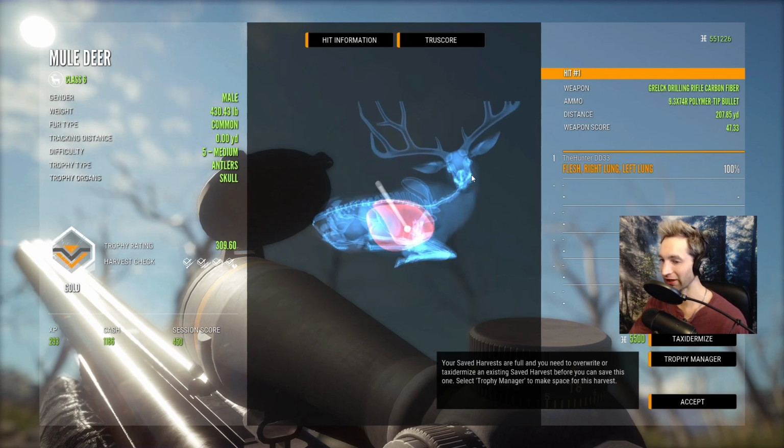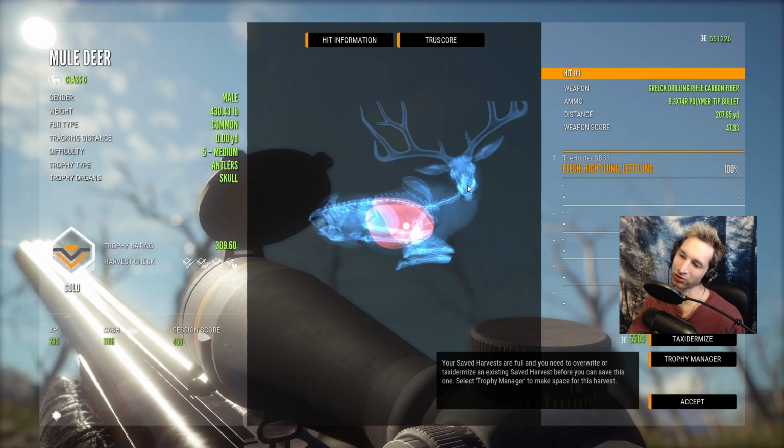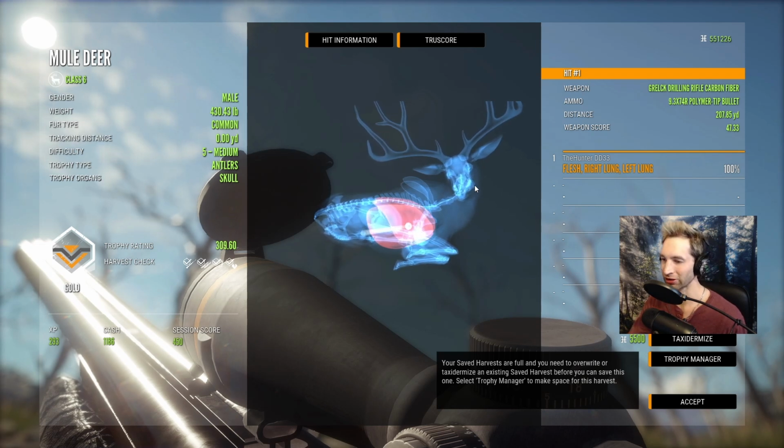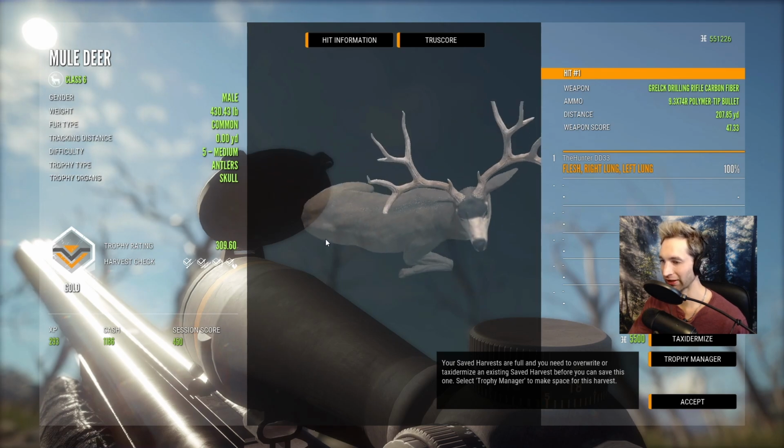Let's just take a look at that shot. Just a textbook perfect shot placement right there. Just nicked the back of the heart and smoked double lung right behind the front shoulder with a 9.3. Absolutely incredible buck and a phenomenal shot on that thing.